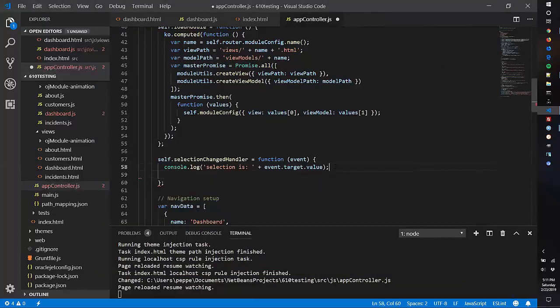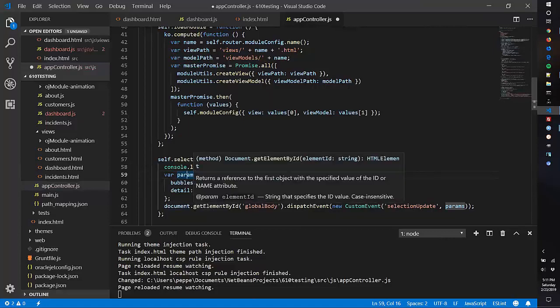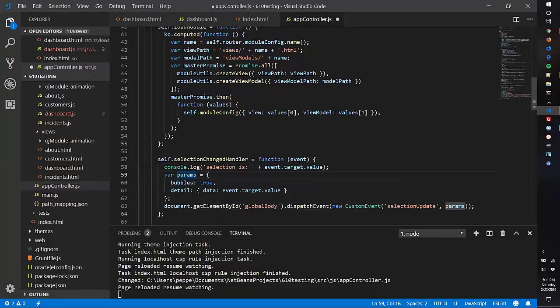And after our target thing here, we're just going to pop that in there. So what I'm doing is I'm defining an object called params. I'm telling it that bubbles equals true because we want our event to bubble through. We're going to attach our event on a specific DOM element, and then we want it to bubble up through the other DOM elements. And you can control the specificity of your events as to whether you could just stick this directly off a document, or you can come a little bit deeper down into it.